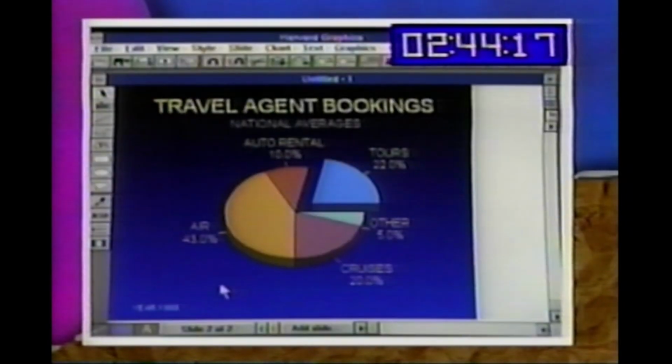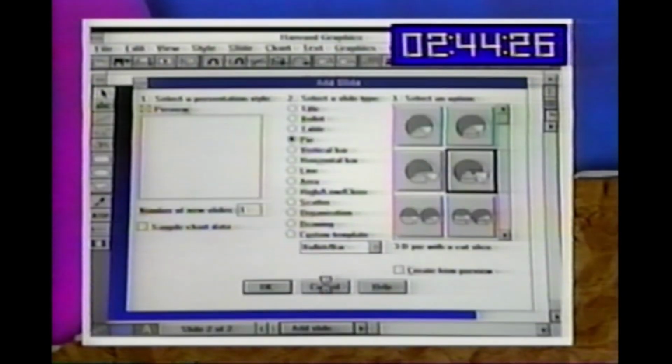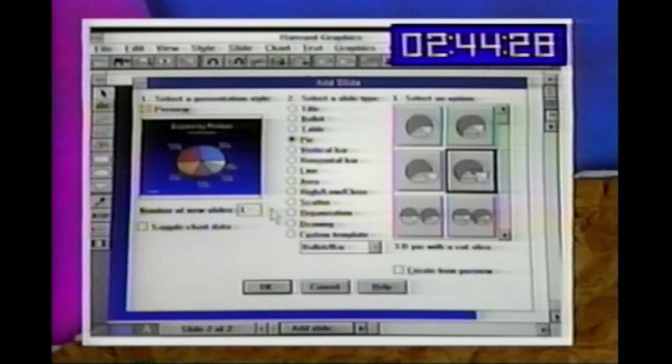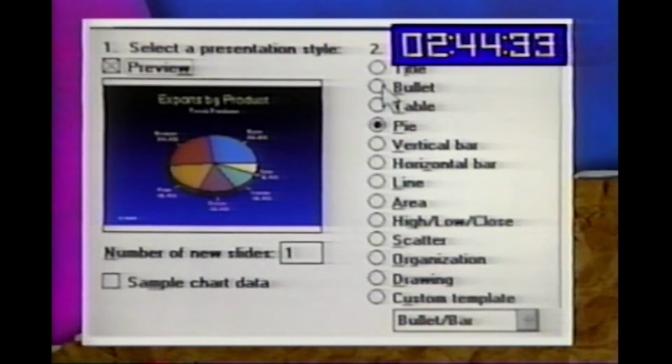We're going to add one more slide to our presentation. So this way everybody knows what direction we're headed to. I'm going to add a slide by pointing and clicking there. But this time, we're going to add a bullet chart because those are real popular in presentations, and they're good when you want to make a point.